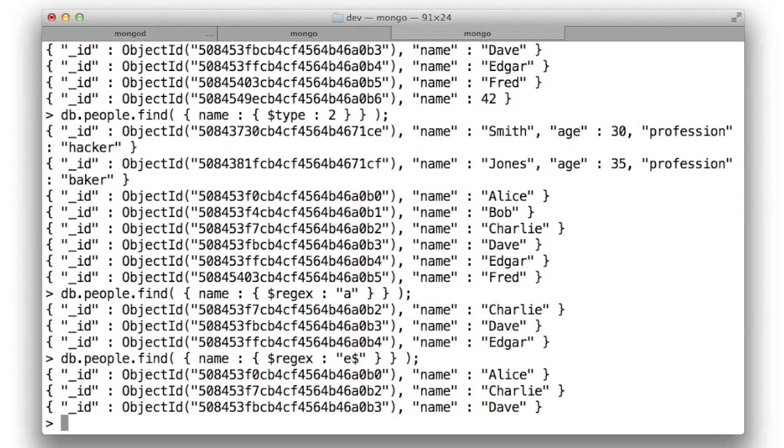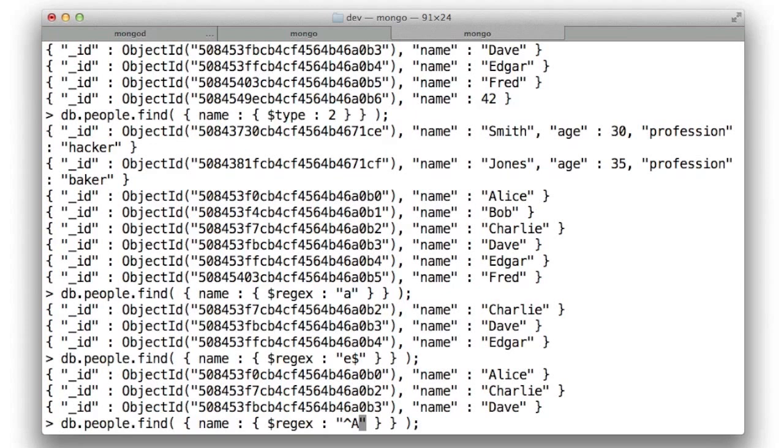Now, we'll talk more about regular expressions in a later week when we talk about performance optimization. As it turns out, regular expressions tend not to be as optimizable as far as the query processing goes, as more simple string inequalities. However, a special case of regular expressions that can be efficiently optimized are those that start with a caret, which means that the regular expression must begin with whatever follows, and then after the caret contain non-wildcard characters or literal characters, such as letters and numbers.